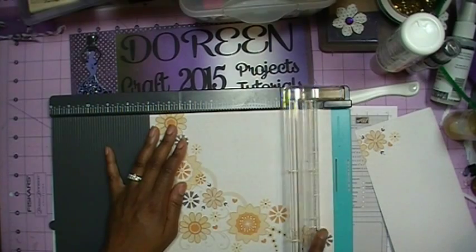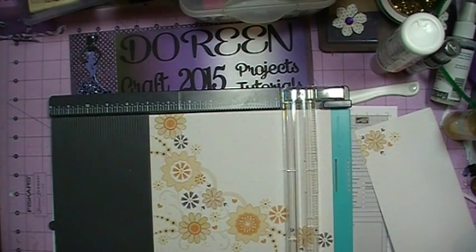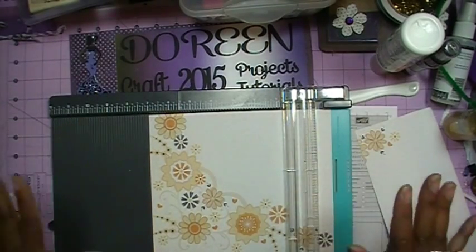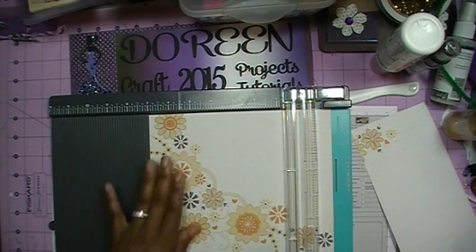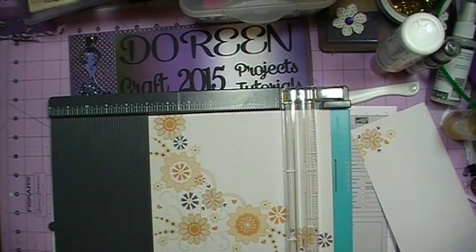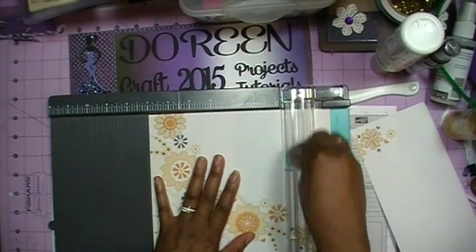Now, here's a good product idea for We Are Memory Keepers. If they could take and make the cutting board, the scoring board, and the envelope punch board all as one tool, that would be fantastic. Then you would only have to have one tool. So, just an idea if anybody from We Are Memory Keepers is watching this video, which I doubt. So, we'll go ahead and make this 7.